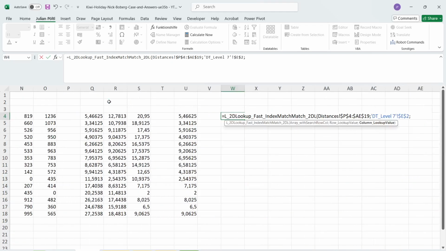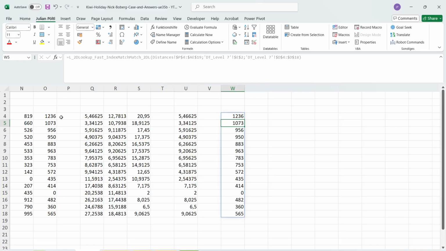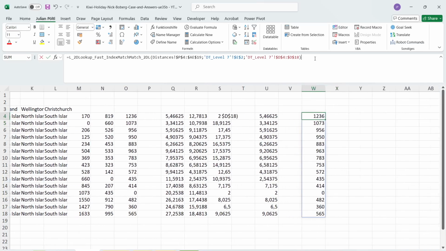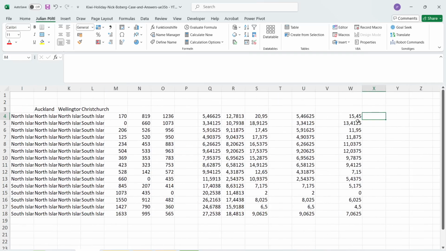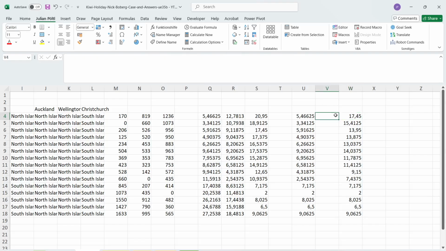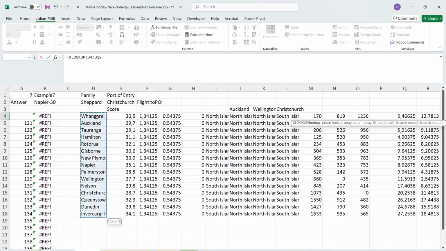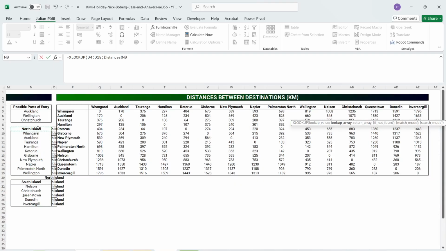For point of entry and the separate those things here, 80 and ferry time plus 2 for the initial customs and border protection. Although 2 hours is a long time. I hope I will never need to wait that long.